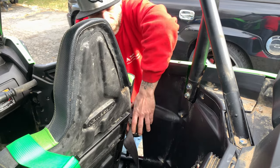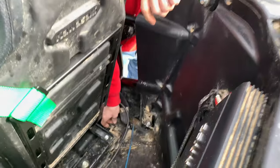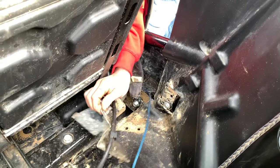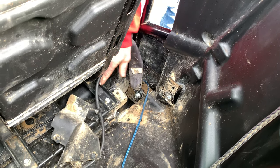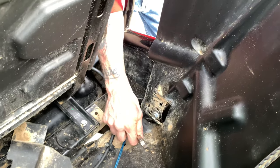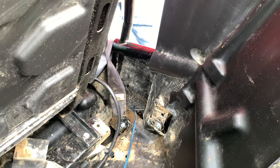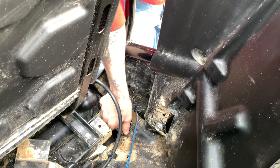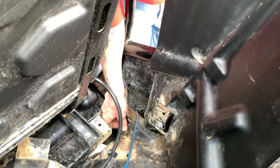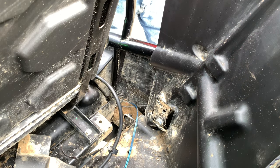Alright, there's a little dust cap you've got to remove to get to this bolt. For these push pins, which I already popped out, we'll move that out of our way. And this is a 17mm - you've got to use a wrench on it. So take your 17mm wrench, put it on, and use it this way. Once we've got ours loose, take your fingers out right here and get it finger tight. Alright, so your factory stuff is out.